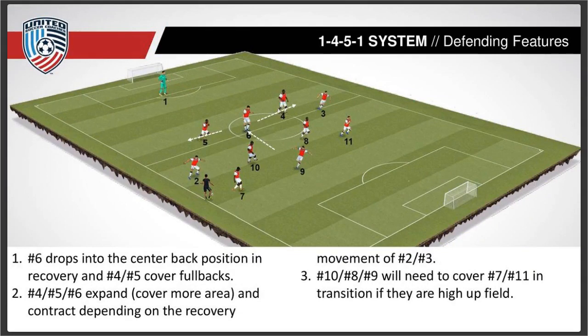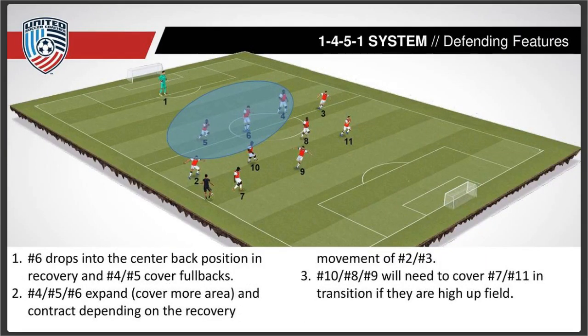Defensively, we have some interesting opportunities here. So as we look to defend, the importance of the number 6 and how he or she helps the number 4 and number 5 is critical. But what we see in the modern game very often is that before we worry about number 2 and number 3 recovering, number 6 actually recovers and becomes our auxiliary centre-back or defender. And so sometimes we can keep as little as 2 or 3 players back and not require the 2 fullbacks to stay home, because they now receive their covering positions from the 4 and 5 centre-backs, as 6 allows them to free up.